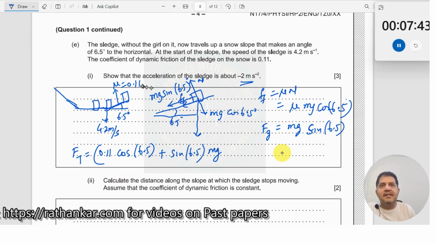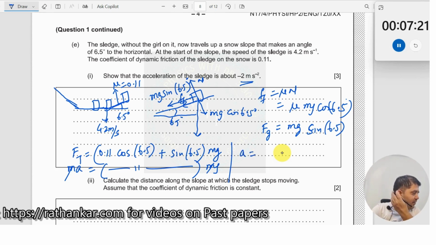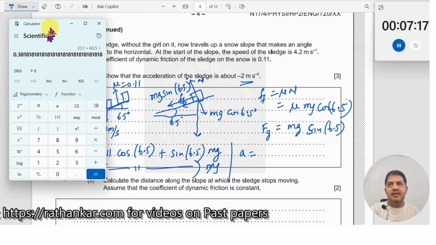Now what has been asked? The acceleration of the sledge has been asked. Okay. Now we have all these values. Now what is this F total? F total is nothing but the total force, right? It is M into A. M into A is equal to whatever is given here, multiplied by M into G. This M and this M go away. So you get the value of A here directly. Thus A is equal to, let us calculate what the value of A is. So I take the calculator.